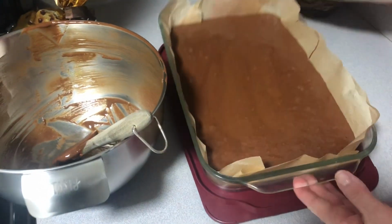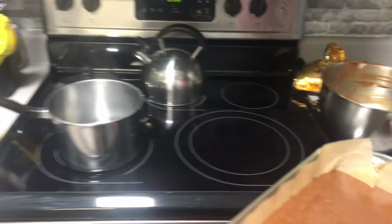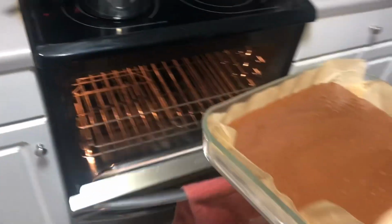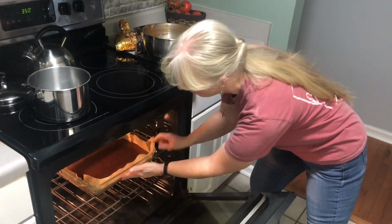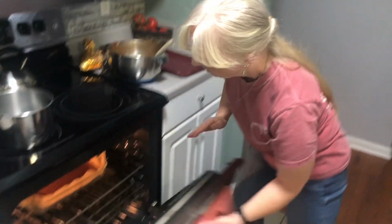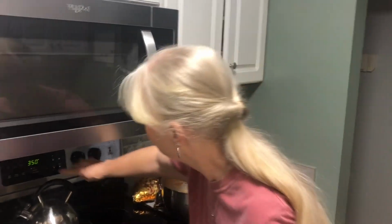And this is going to go into that 350-degree oven. I'm going to check it at 20 minutes just to see if it's getting close to being done. I will do a toothpick test with my cake tester just to see if it comes out clean. If it comes out clean, it's done. If not, leave it in for another 5 or 10 minutes, but 5 at a time. So I'll come back whenever I'm ready to take them out.